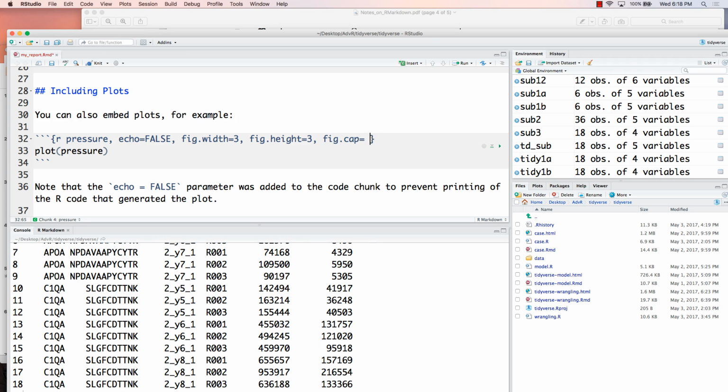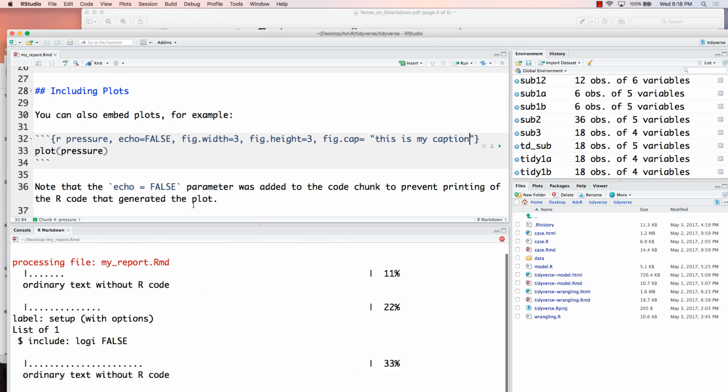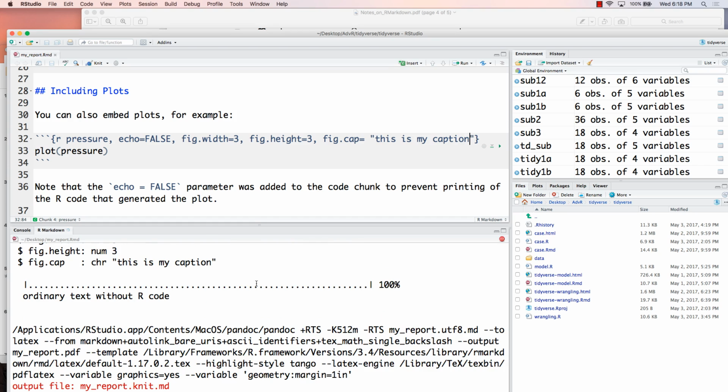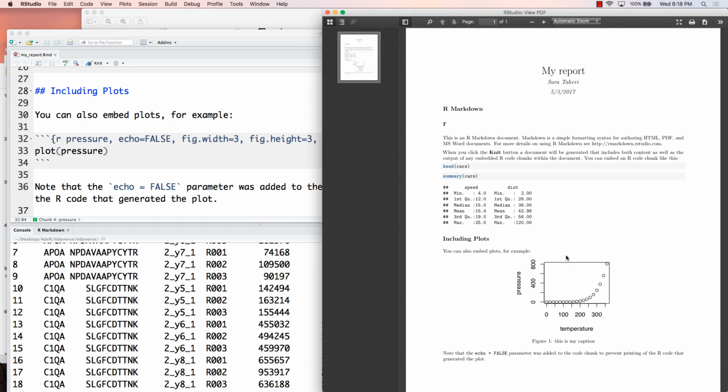So here we choose, this is my caption, okay. So you can see that the size of the plot changed, and a caption is added here for this plot.